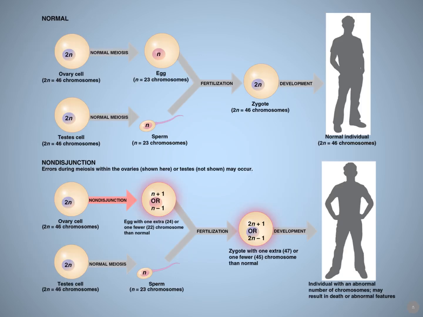So again, what should happen in a typical normal process of development is we have an egg that has 23 chromosomes and a sperm that has 23 chromosomes. They come together, they form 2N, which means that they're going to have 2 times the magic number of N, which leads to 46 chromosomes. In non-disjunction, that is when errors occur. For example, the egg cell here might have one extra chromosome, so 24, or one fewer, which means that it's going to have 22. And then that pairs together with the sperm, and that's going to generate a zygote. The zygote then, in this case, is either going to have an extra chromosome or one less. So sometimes this will result in a spontaneous miscarriage. Other times the child will fully develop.